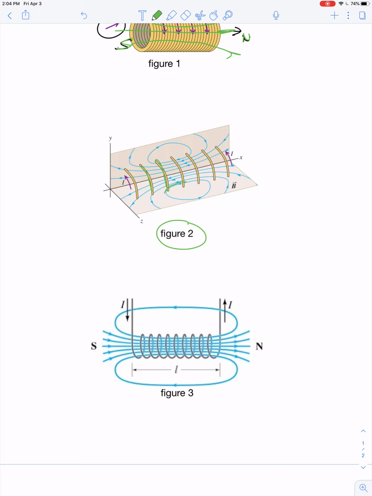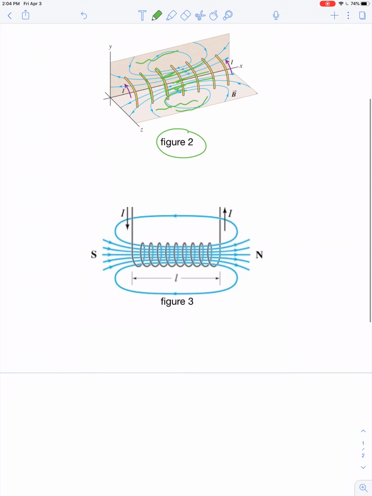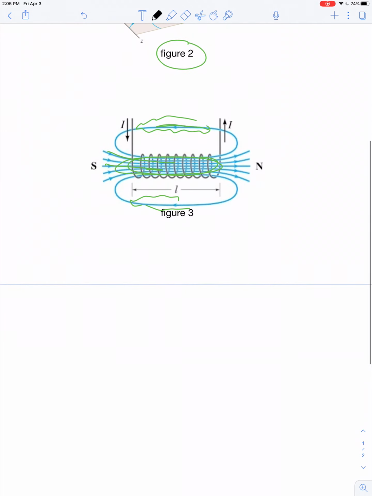In that case, some of the magnetic field lines can stray, and there's a reasonable amount of magnetic field outside compared to the magnetic field inside. Figure number 3 shows the coils packed a little bit tighter once again, and so there's some small amount of magnetic field somewhere outside the solenoid, but the field is certainly much greater in magnitude at points inside. Well, in this lesson, we're going to use Ampere's Law to come up with an equation that expresses how strong the magnetic field is at the points inside of the solenoid.